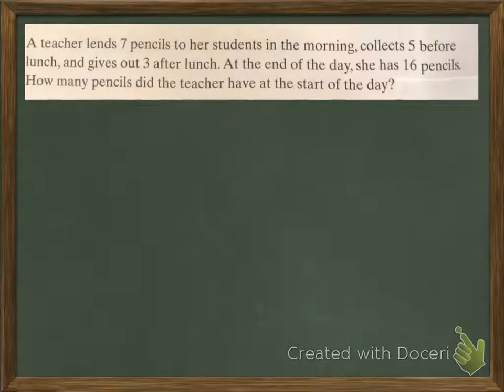Okay. And then we take a bunch of ERBs, and then all of a sudden, people are handing them in, and some people have already gone to lunch, but some people haven't. And right before we go to lunch, I collect back 5 of the pencils I lent out. 2 of them seem to have ended up in people's pockets. But I do get 5 of them back.